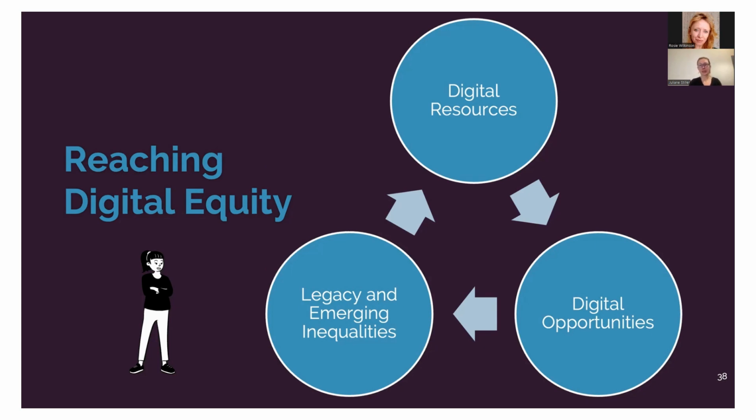And the digital inequalities are something, as I said before, like income, age, education level, and many more that might influence this. And all these legacy and emerging inequalities have an impact on the digital resources a person or a group of people have. And these digital resources have an impact on what kind of opportunities someone can make use of. And these opportunities can be individual or more on a societal level.